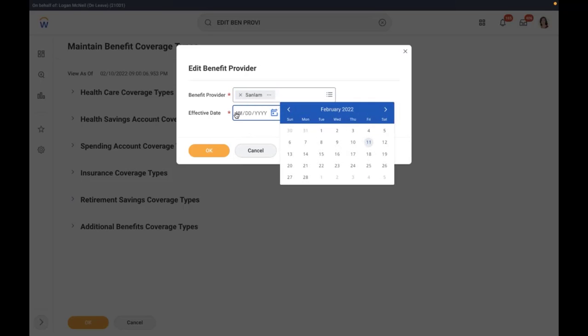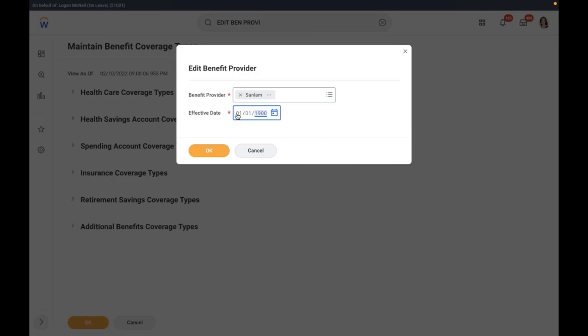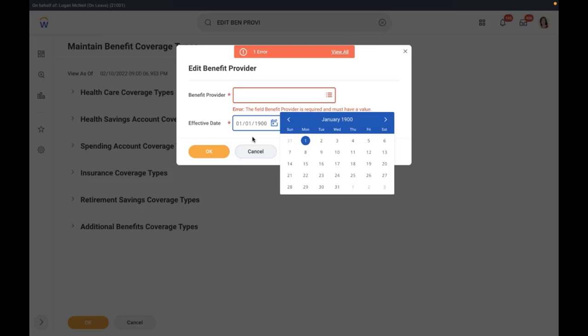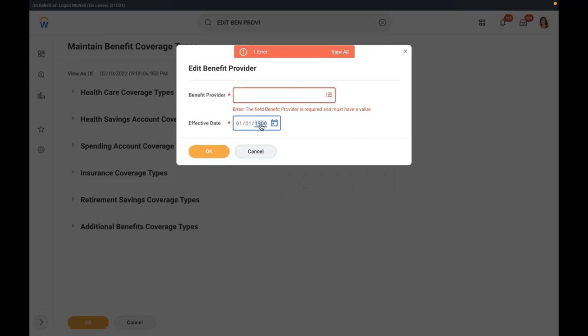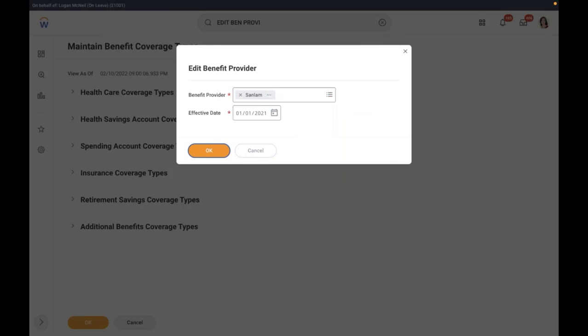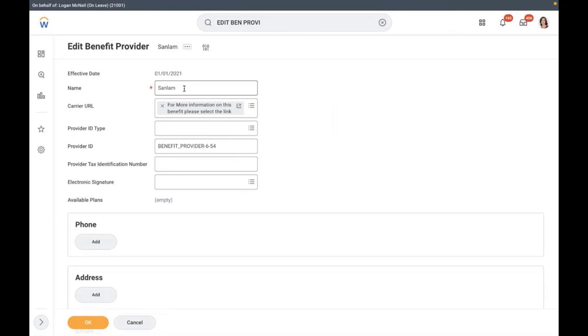Yep. So which effective date did I use? I will check here. I'm sure I did not give 1900. If I go with this date, it will return blank. I think you gave 7/1/2021. Right. If you see this date, it should not exist. So yeah, 2021. Now same thing we're going to do. So we have to get the plan by this date only.